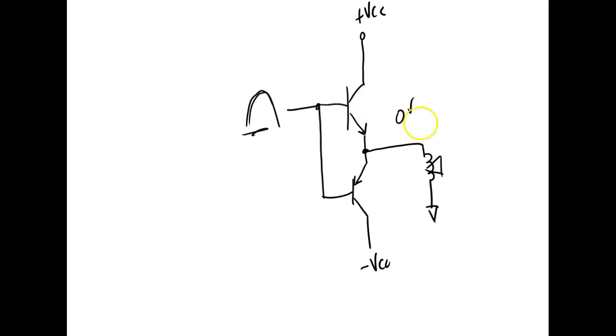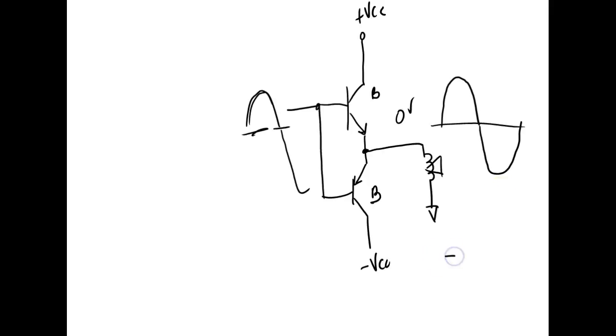Come over here and do this. This would cause the top one to turn on, which would cause my output to do this. Then it drops down to 0. They both cut off. Then my input does this, my output's going to do this. So this is a B, this is a B, but my output looks like a what? Looks like an A. Now it's not. We're going to have what we call crossover distortion. When we get into these, we'll show you how to get rid of that.